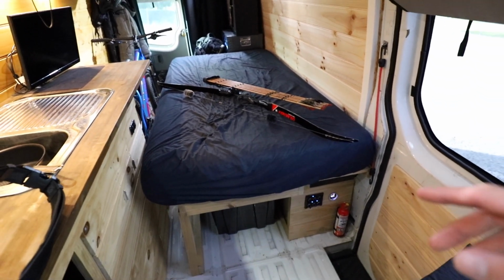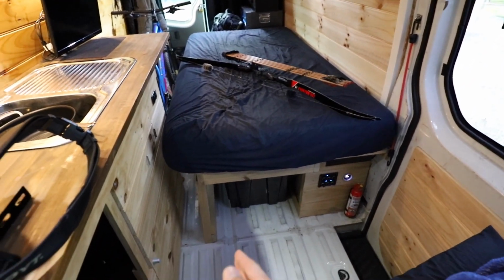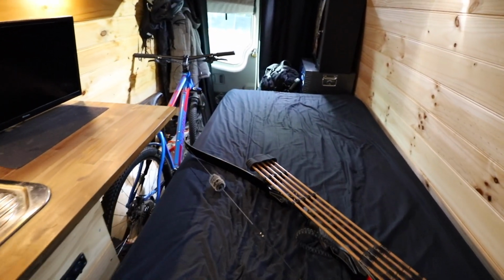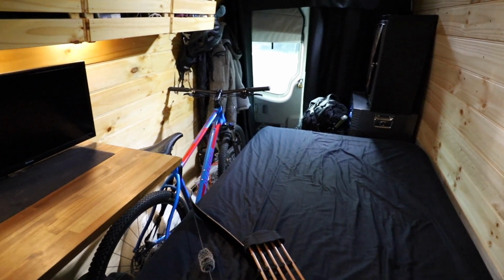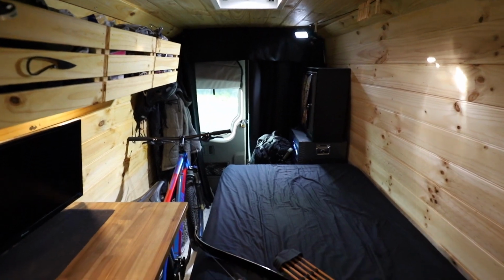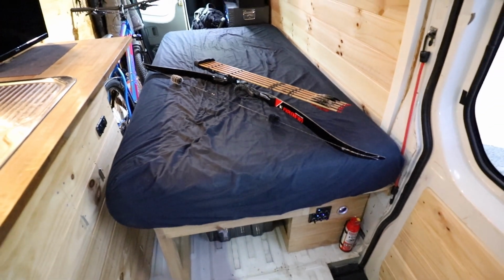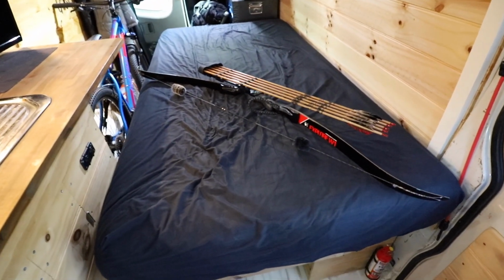The whole thing I've designed so that it folds up and out of the way, so that I can access this walkway through, and there's also storage underneath. It takes me to the back, to what I call the garage area, where I've got my tools and my bike and stuff. I've got a little floodlight set up there as well to light that all up. So I'll just move the bow out of the way and get the mattress up so I can show you the frame and explain how it all works.